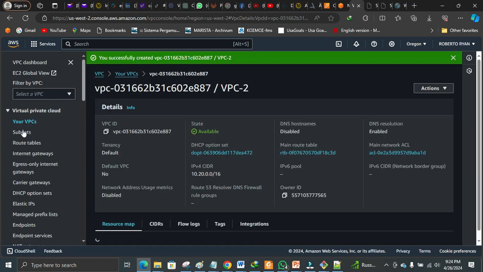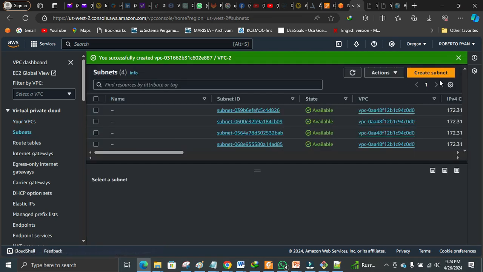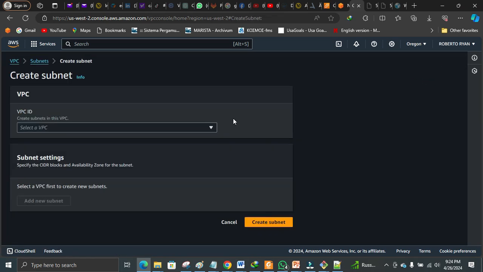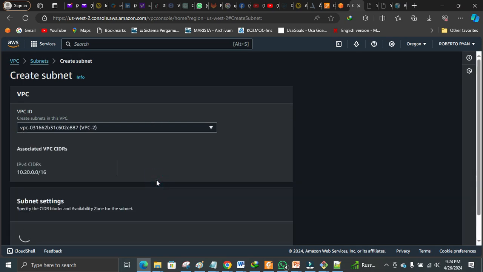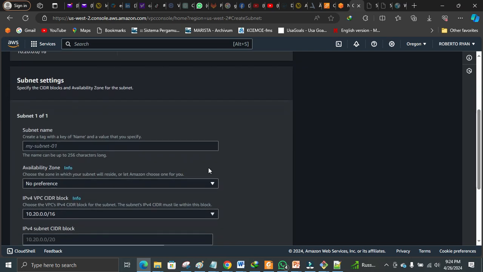Now inside that VPC, let us create one subnet, and it is going to be inside VPC 2, and the subnet we are going to call private subnet 2. Let's create it in 2A.